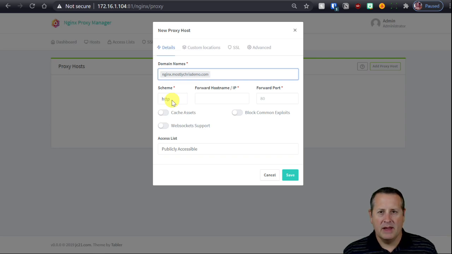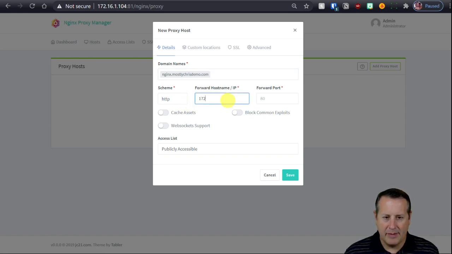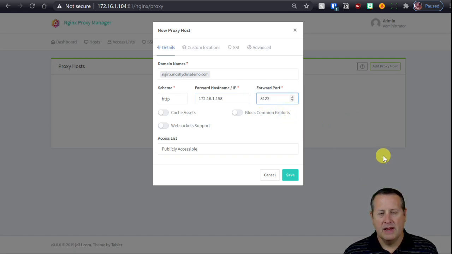One of the uses for a reverse proxy or Nginx proxy is to be able to access your Home Assistant instance from outside without having to open up non-standard ports. So I'm going to forward this to the IP address of my demo Home Assistant instance on the port that it's on. Now I'm not running this on SSL internally in my network. So it's going to forward this over to that server on the non-SSL port, which is 8123. Very important is that you use WebSocket support so that all of the traffic on the WebSockets can traverse the proxy or stuff isn't going to work.